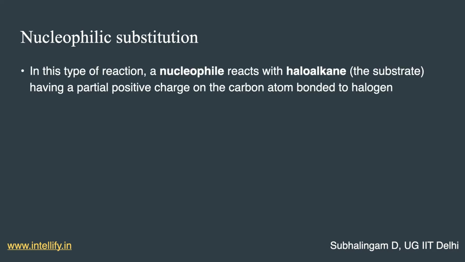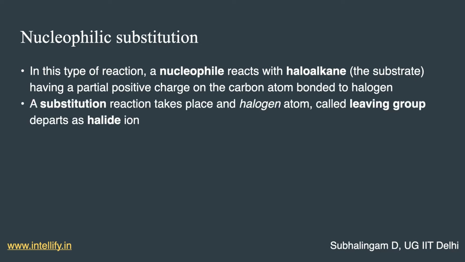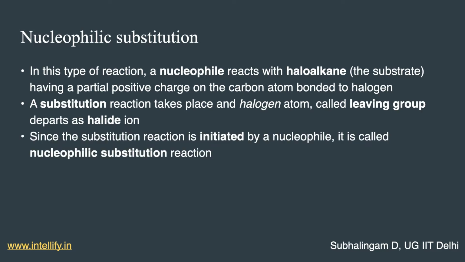Fairly obvious. In this type of reaction, a nucleophile reacts with a haloalkane, that is the substrate, having a partial positive charge on the carbon atom bonded to the halogen. A substitution reaction takes place and the halogen atom, called the leaving group, departs as a halide ion. Since the substitution reaction is initiated by a nucleophile, it is called a nucleophilic substitution reaction.